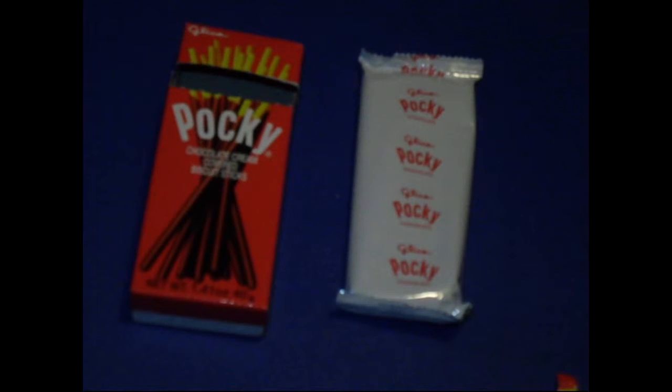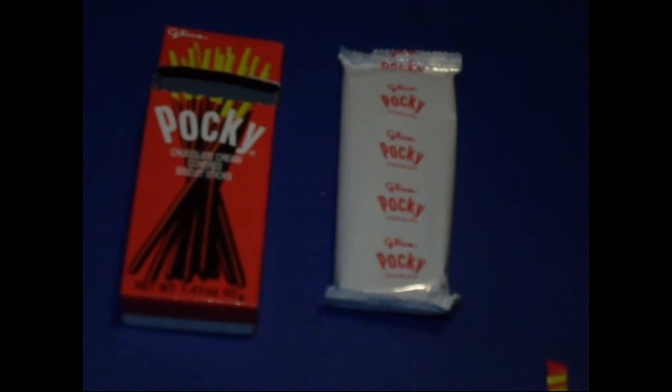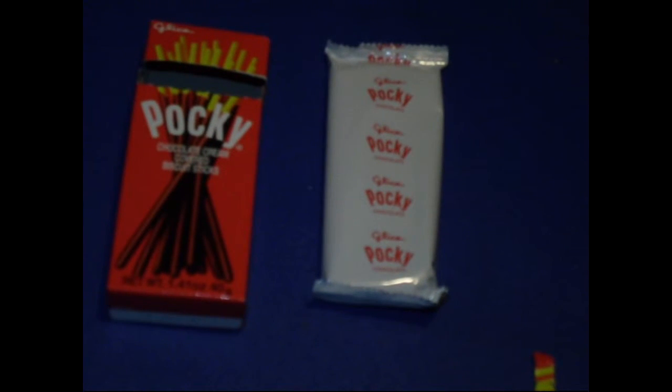Now this is the Pocky outside of it. Like I said in my last Pocky video, I really thought when I heard about Pockys, the Pockys were just inside the box and I didn't know there was a package. But this is a package very similar to the strawberry Pocky — nothing new, nothing different. There's a little strip that you tear off on the front of it, and basically that is the Pocky and we're about to see it.